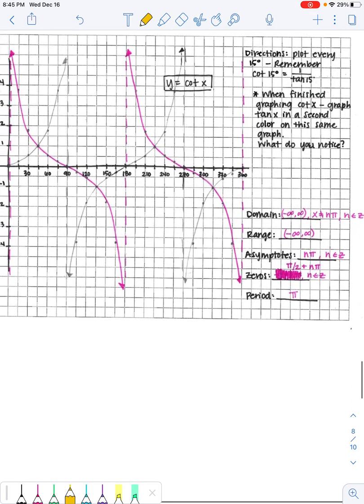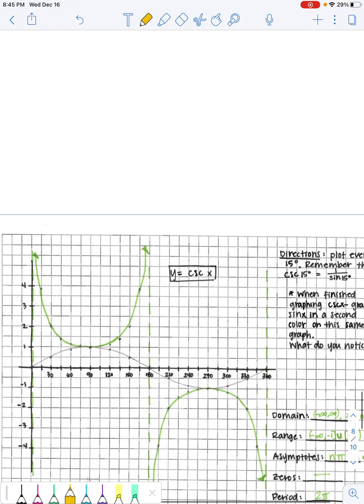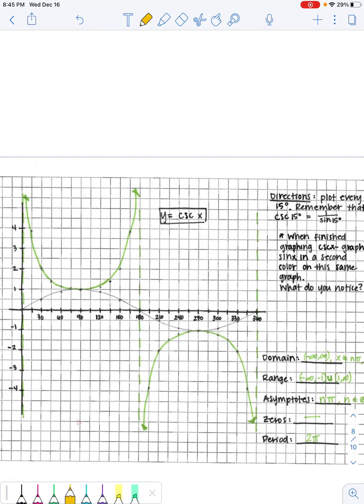Okay, and then the last two we like to talk about at the same time, and you'll see why as well, or you already know why perhaps, the cosecant. Okay, you'll notice I have its reciprocal function graphed at the same time. And if we described the tangent and cotangent as being reflections and translations, we can kind of sort of use that same description here as well. The sine function and then the cosecant function, you'll notice these are some interesting points that they share in common. They have asymptotes at every n pi, where n is in the set of integers.